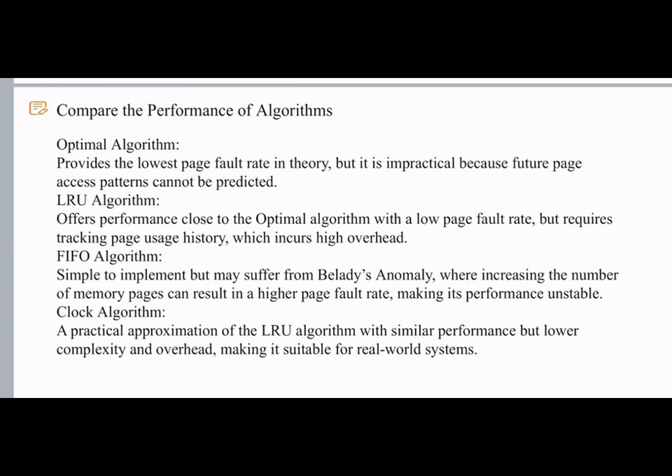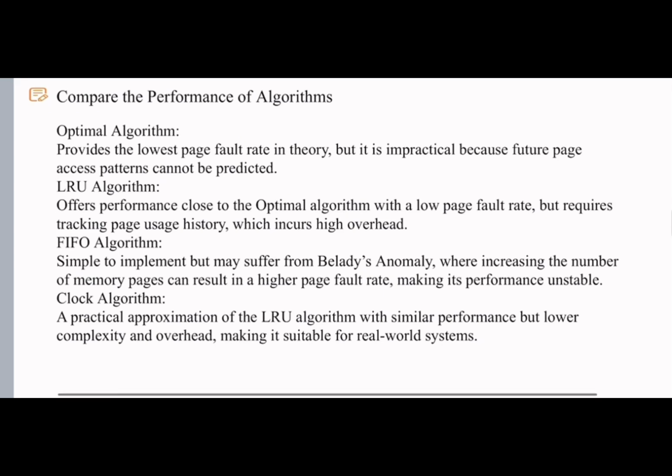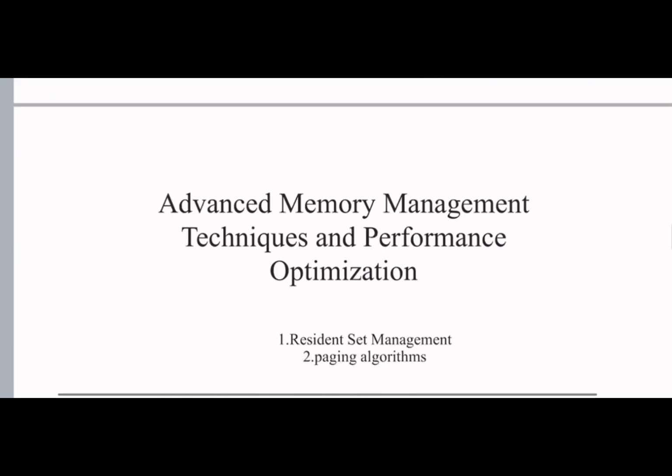I think the best in theory is the optimal algorithm, but it's impossible to implement. And then LRU has good performance but is complex. And then FIFO is easy to implement but has unstable efficiency. And the last one is the clock algorithm. It balances performance and implementation complexity, so it's suitable for real systems.